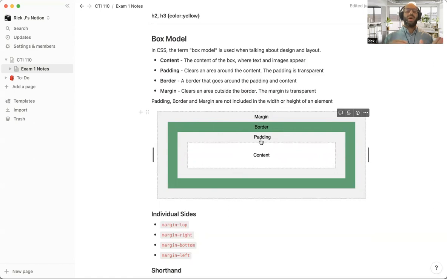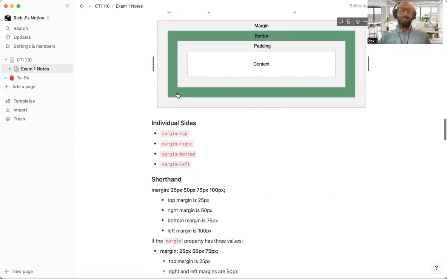If you increase the padding 10 pixels, 20 pixels, that's just going to increase the distance between that image and the border. If you increase the margin, say you have a paragraph and an image, it's going to increase the space between the two contents. So it's a nice way to organize space around elements, to move them around on a web page. That's what we use the box model for.